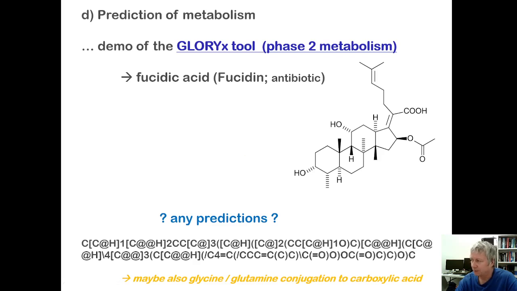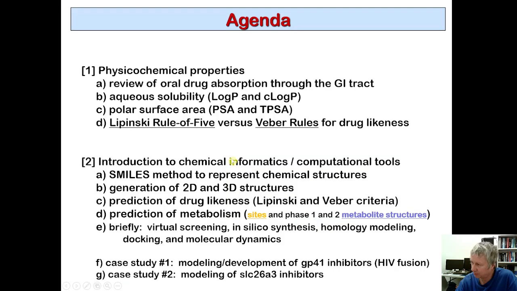Organic chemists, I think we understand nucleophiles and electrophiles maybe pretty well. I still think a tool like this is useful if you're trying to figure out what your metabolite structures are, if you're using mass spec or HPLC or something. Okay, I think we're done with that part. We're going onward to virtual screening, in silico synthesis, homology modeling, docking, and molecular dynamics. I'm going to try to go into a little bit of this now. We may bump this a little bit to the next time also.